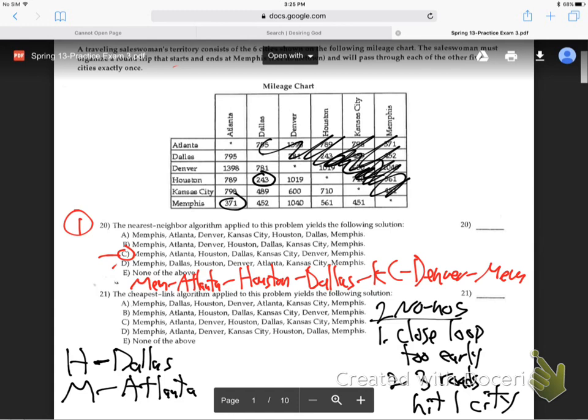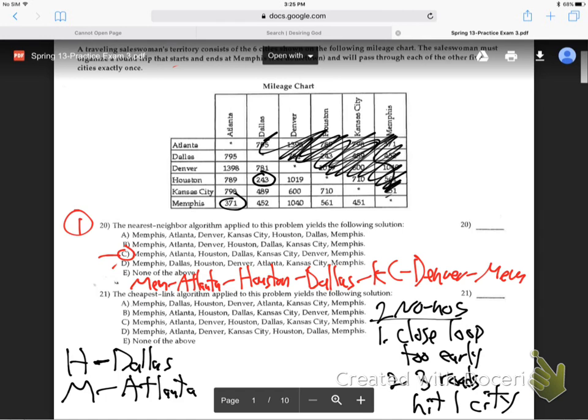Remind me why you crossed out the... Yeah, because all the numbers are doubled. They're all listed twice. I don't want to get confused by redoubling a number, like Dallas to Atlanta, and this is also Dallas to Atlanta. So they're all listed twice. For cheapest link, I think it's helpful to get rid of those other ones. You don't have to. Okay, let's keep going.